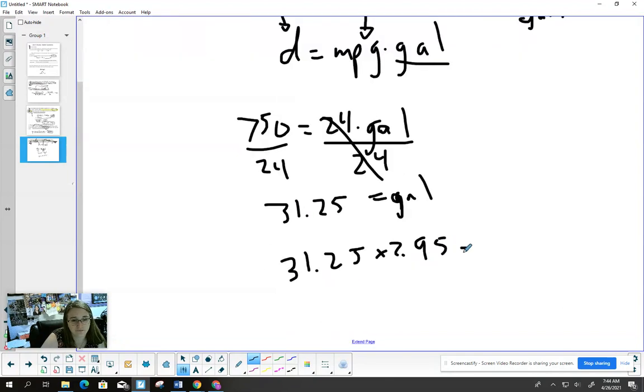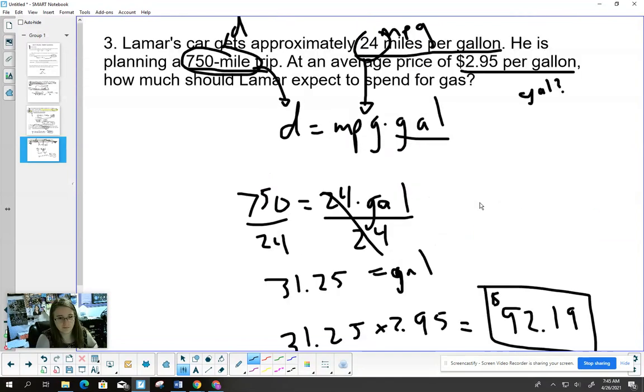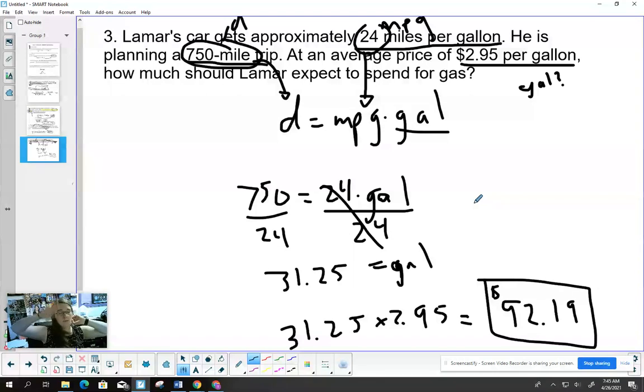You should get $92.19. So once more, be careful. Always go back through and double check your answers. Make sure you actually answered the question. If you stop early, you're going to lose points. Those are the ones that I think are the hardest ones out of the test. They're not necessarily hard - they're just the hardest ones where a lot of people make little mistakes. Now go to the quizzes and do the full review. The quiz is 11 questions, but the test will actually only be 9. Reach out to me if you have any questions.